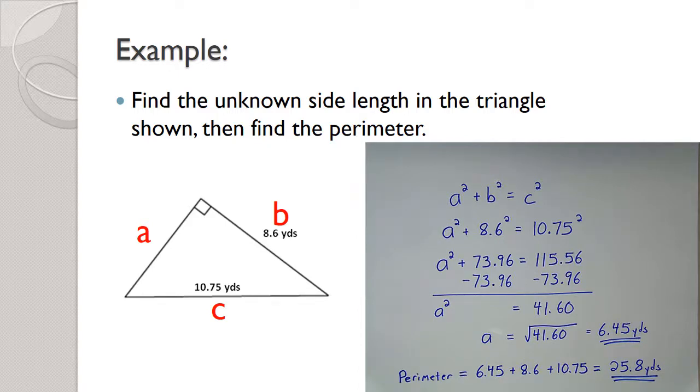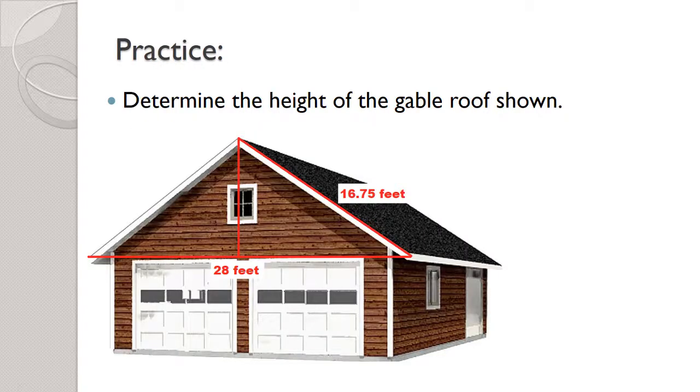So you're going to have some questions of that type in your practice problems for today. Make sure that you read the instructions and answer for the missing side or the perimeter accordingly. Okay, one more. I'd like you to do this one for practice before we wrap this up.